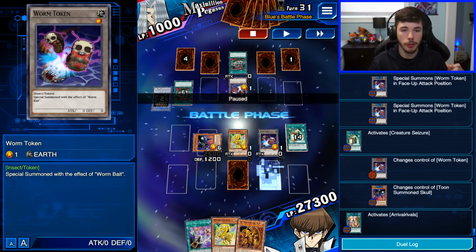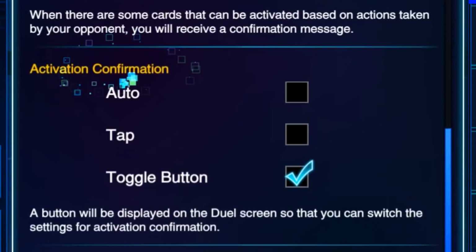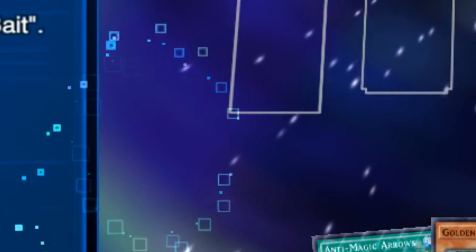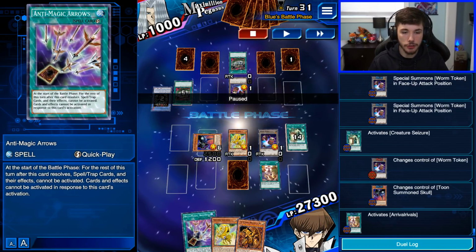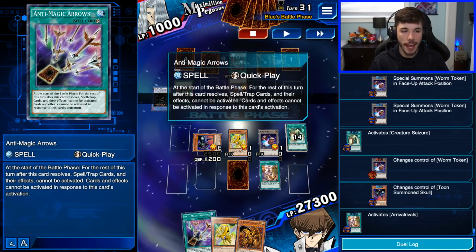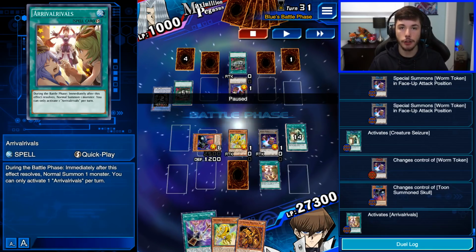Next up, you're going to go to your battle phase and make sure that this thing in your settings, activation conversion, is on a toggle button, and then a little toggle button will pop up right over here where I'm circling, and you'll be able to click the toggle button and turn it on. When you go into your battle phase, you're going to want to first activate Arrivals, and then follow with Anti-Magic Arrows, and make sure that you have 2 open slots in your back row in order to use this.